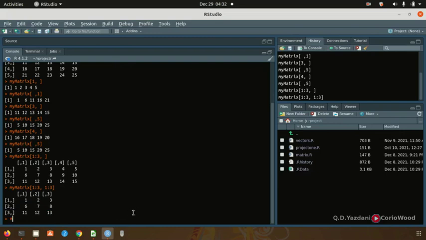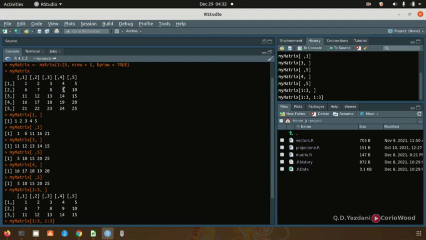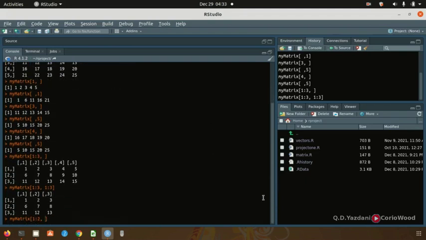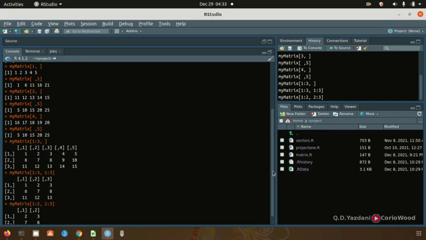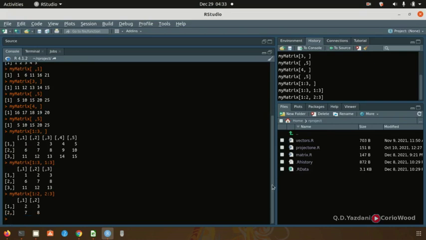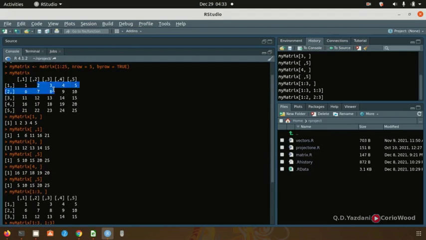So we're going to come here, my matrix, and we put 1 and 2. That's the row. And then we do 2 and 3, so there is a 2 and 3. You can look here, we have done our rows 1 2, and columns 2 3, and this gives 2 3 7 8. You can get the chunk if you want. So if you do 1 2 and 4 and 5, you're going to get this.